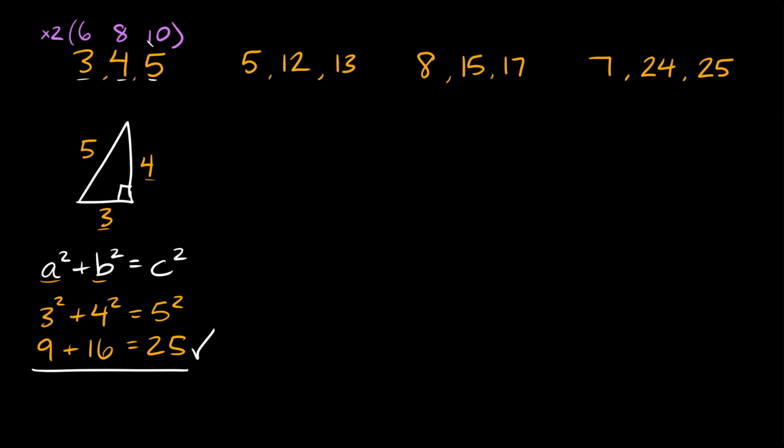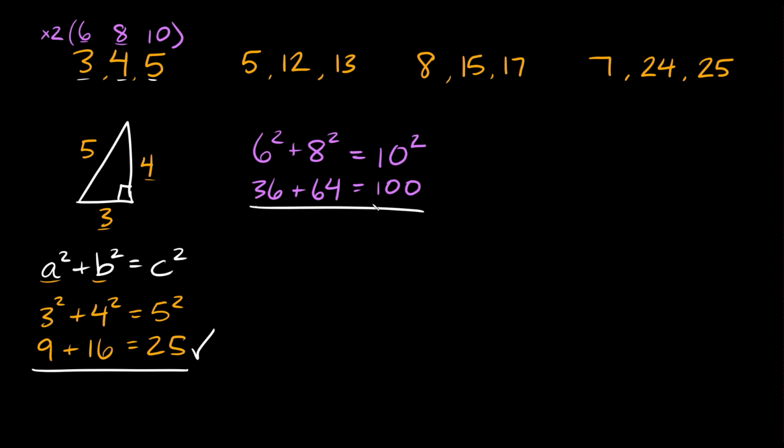Okay, and if you wanted to confirm that, again, you could just plug these three numbers into the Pythagorean theorem. So we can take the two shorter sides, 6 and 8, right? So we'd have 6 squared plus 8 squared, and that'd be equal to the longest side, which is 10 in this case, right? So 10 squared. 6 squared is equal to 36, 8 squared is equal to 64, and 10 squared is equal to 100. Now here, 36 plus 64 is indeed equal to 100, all right? So again, we get a balanced equation. So again, that means these three numbers do in fact form a Pythagorean triple, okay?